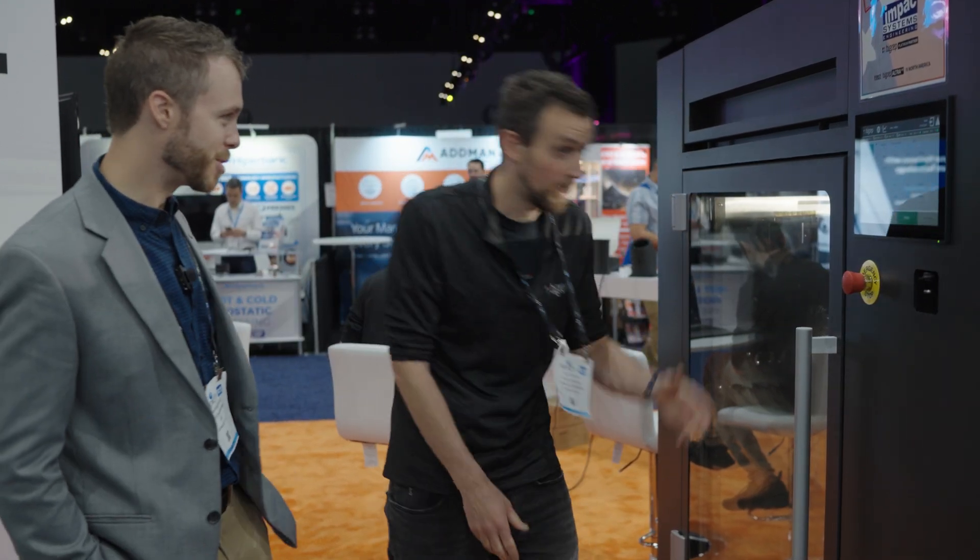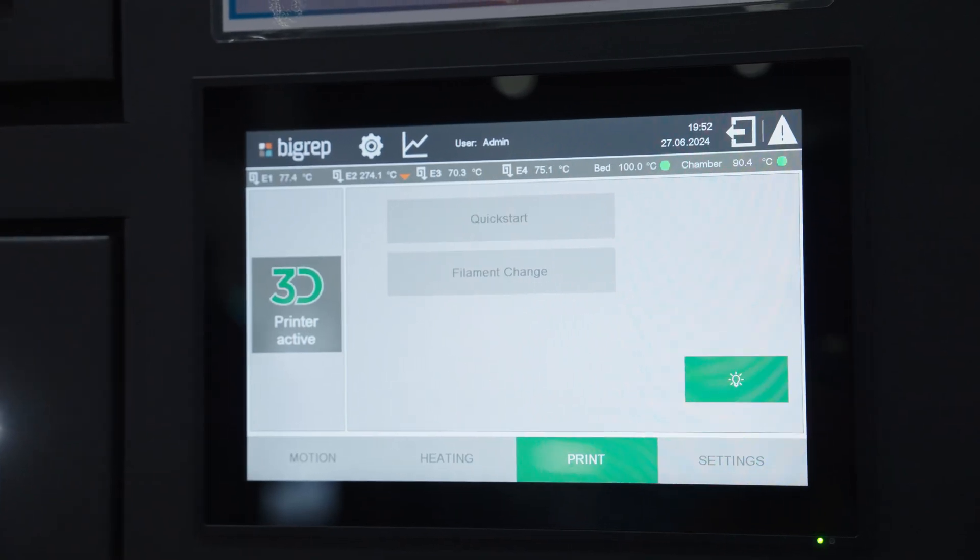Walk us through the workflow — what does it look like to set up a print? There's one running right now so we can't go through the whole HMI. What we're trying to do with the HMI is keep it as simple as possible. We don't want a fancy HMI with animations because that takes a lot of time and resources, and it's distracting. At the end you don't want to sit here watching fancy animations — you want to start a print and have a great part. So spending all the resources on a fancy HMI was not the right fit. We decided to keep it simple.